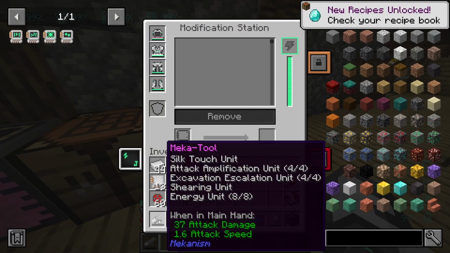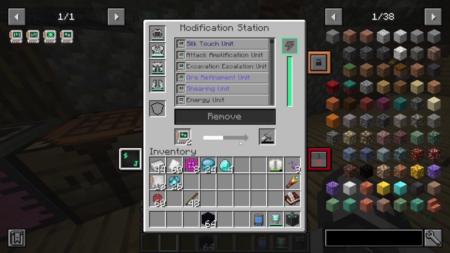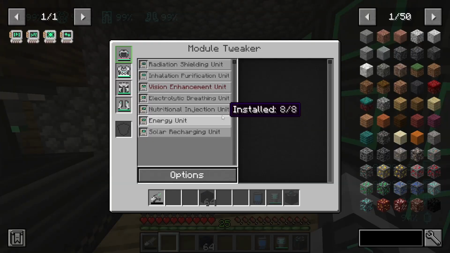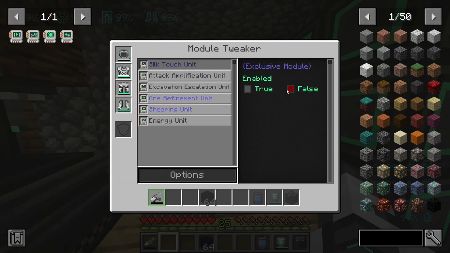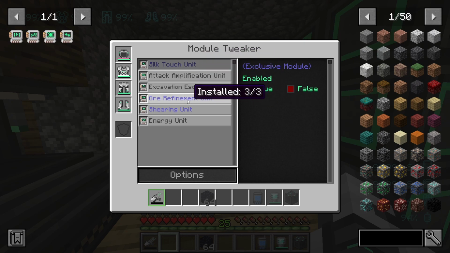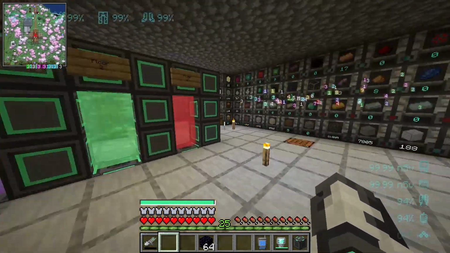And this once again will give me essentially fortune, the maximum level of fortune on my Meka-Tool, which is just amazing. As you can see, it is not active because it can't work with something else. It's exclusive with, if I had to guess, oh, I'm on the Silk Touch unit. Right. So the ore refinement unit can't work at the same time as Silk Touch, which makes sense because if you have Silk Touch on, then you're not going to get the bits and pieces that you would drop otherwise. So I'm going to leave that on. I'm going to go find myself some ore.